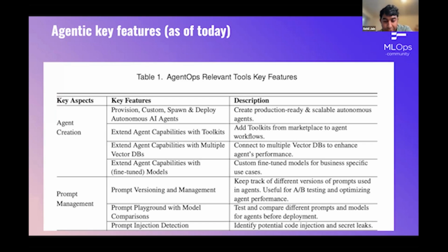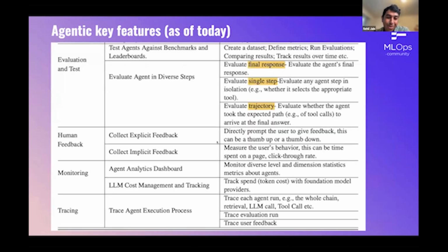And then you have prompt management, which is, I think, fairly well understood at this point, where you version different pieces of the prompt, and then you test with different inputs what works well. And then you eventually choose that, which is very similar to how we used to do model selection in the older days, where you train a bunch of different models, you look at the metrics, and then you're like, okay, this is the champion model, and you promote that. And then there's a playground and some detection stuff as well. Prompt detection, I think, is not solved. Very hard problem as well, but yeah.